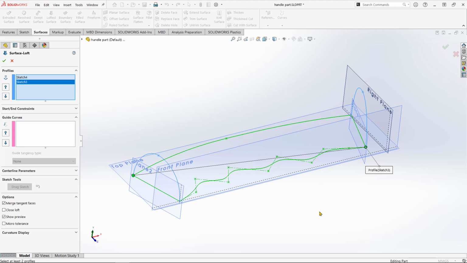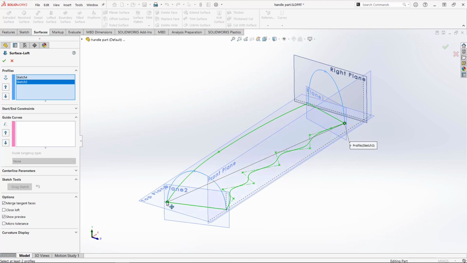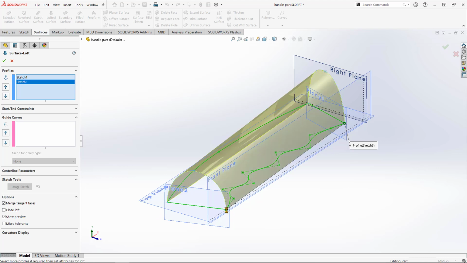The problem that I'm having is that these little green dots indicate what the system is trying to do in terms of what point on this sketch it's trying to map or translate to what point on this sketch. And mine is twisted, so I have to click on this green point and drag it across to the other side of my sketch.